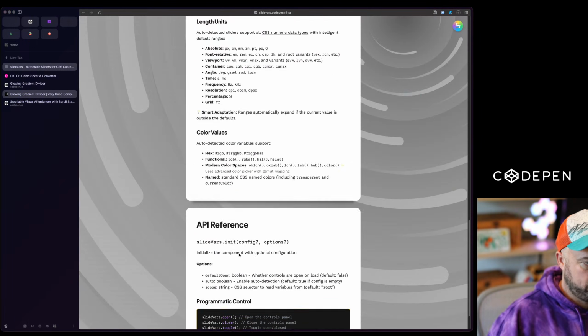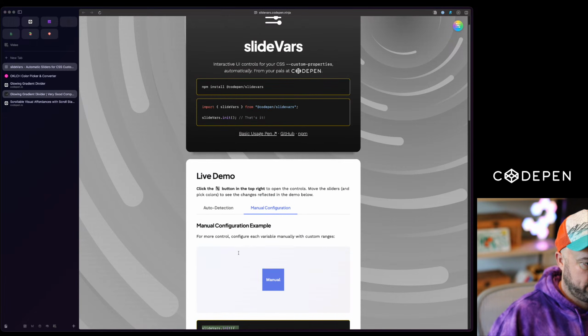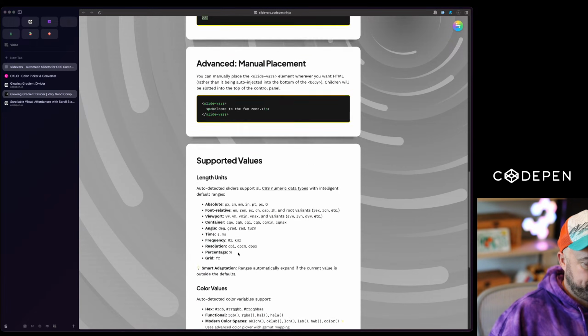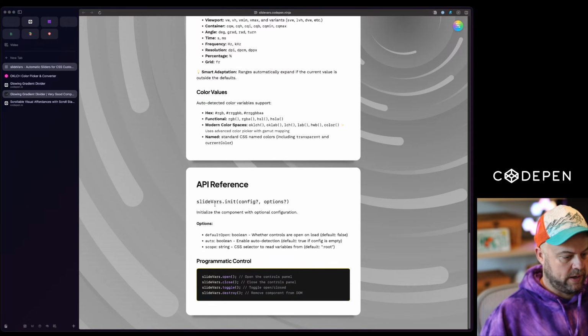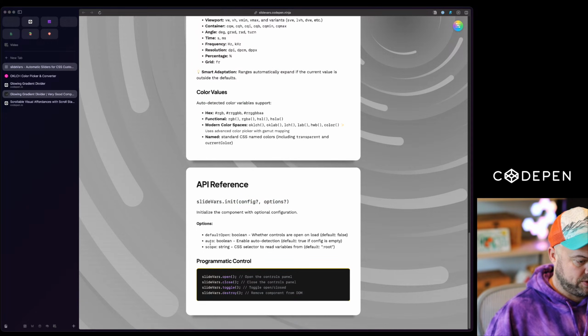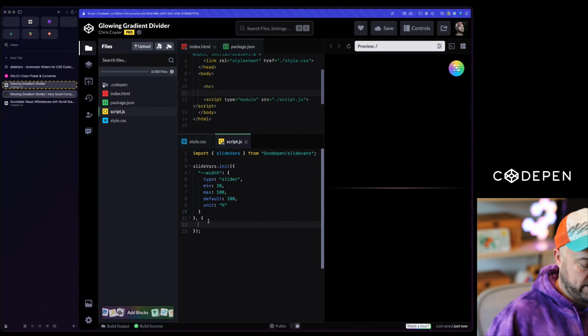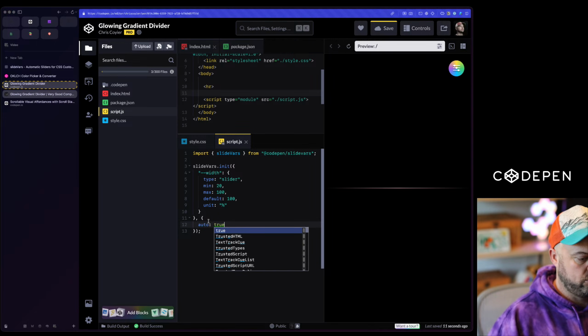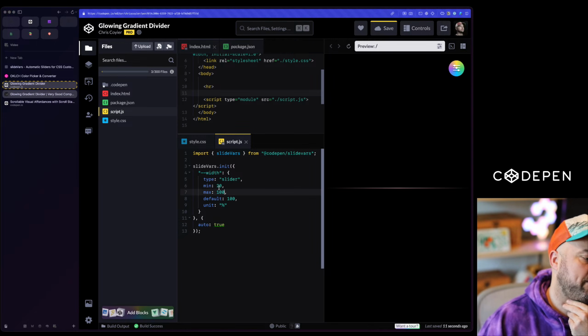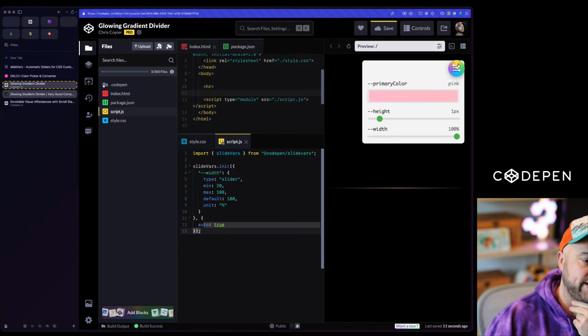God, I need to make this more obvious. Options. Option auto needs to be true in the options object here. That's not as clear as it could be. I think I could just go auto true here. And now it's going to combine this and the ones that it finds.